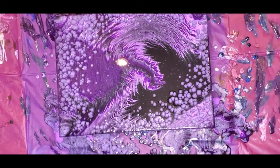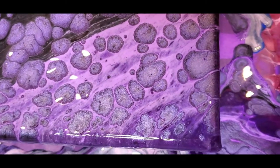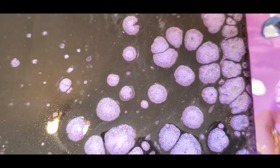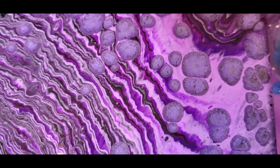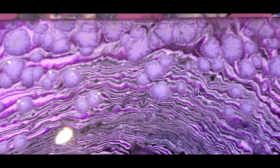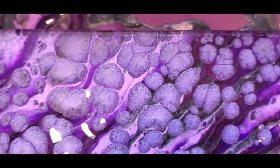Okay, so get you down here for this close up. Look at those pearls. Look at them. They're awesome. This is how it should be. This is the look that I was going for. Yes, yes, yes, yes, yes. Look at those. It's striping. Sorry for the overhead light. Can't do anything about that. Oh my gosh.